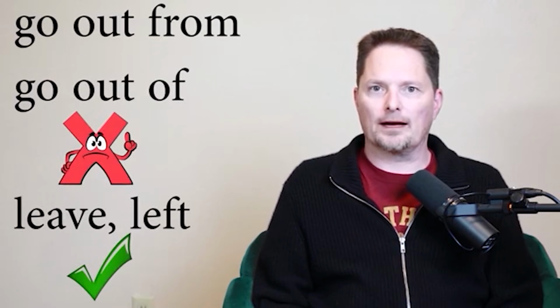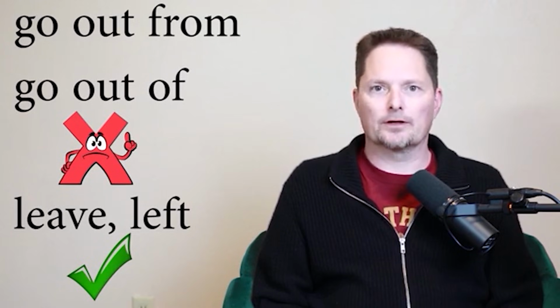First, don't say this. Never say this. Never say go out from my house. This is never correct. What about go out of my house or go out of the house? This is correct sometimes, but we have a better alternative. We have something that sounds a lot more natural.